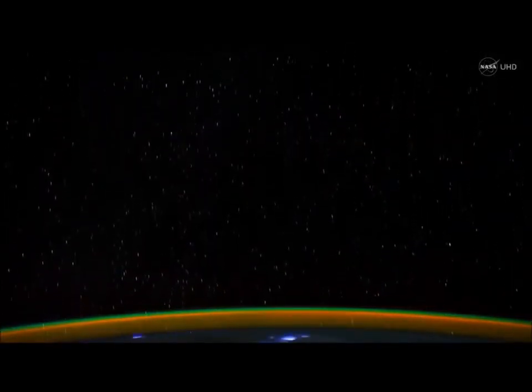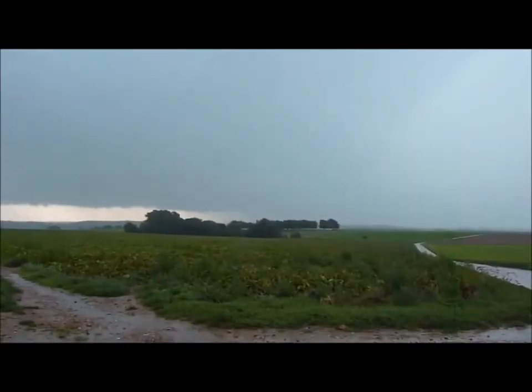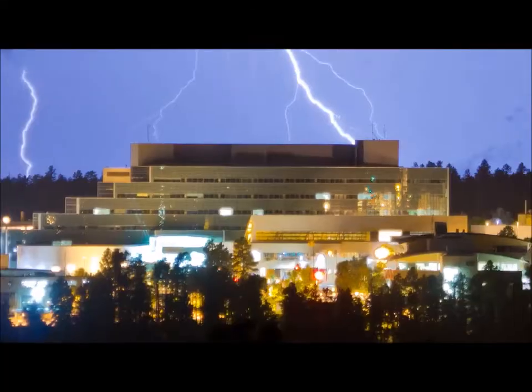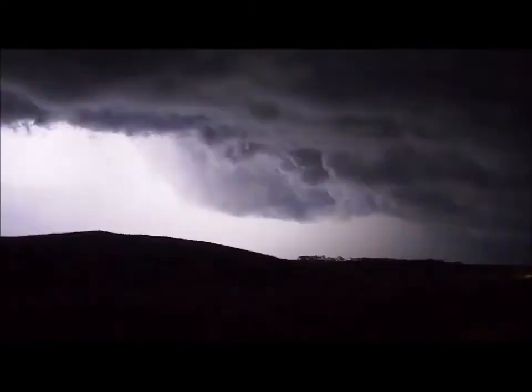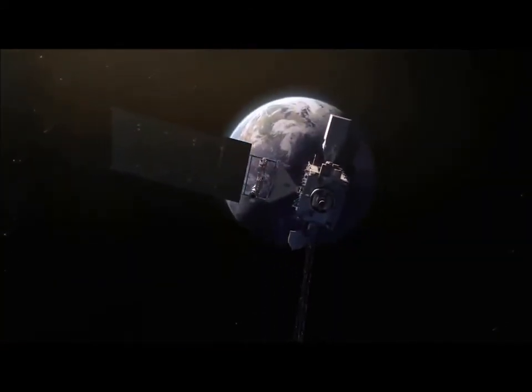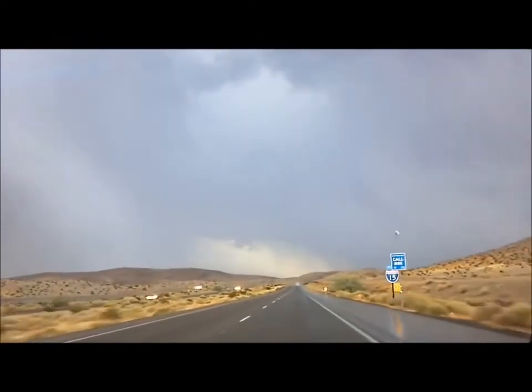Around the world, at any given moment, 2,000 thunderstorms are churning through the sky, producing up to 100 flashes of lightning every second. Lightning might seem like something we've got all figured out, but in fact, the details of the physics behind those flashes is still a bit of a mystery. Los Alamos National Laboratory studies lightning because it produces signals similar to those from a nuclear explosion. That understanding is helping us develop better instruments for nuclear test ban treaty monitoring, and, in the process, allowing us to answer a lot of questions about lightning itself.